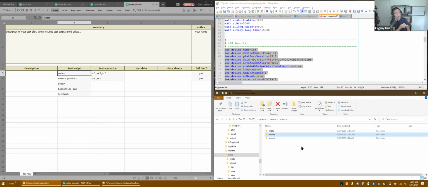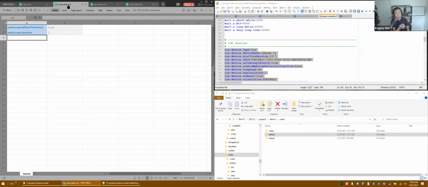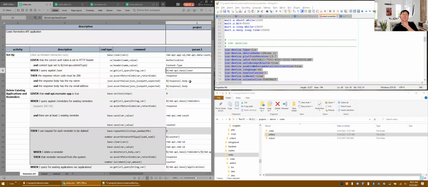And a question we have in Q&A: what's the difference between the notes data and the parameters value? Parameter value, you mean here? I think he meant the notes data. And if you go to the script, like notes.xlsx, I think there should be a parameters column, right? Yeah, param. Okay, I see.